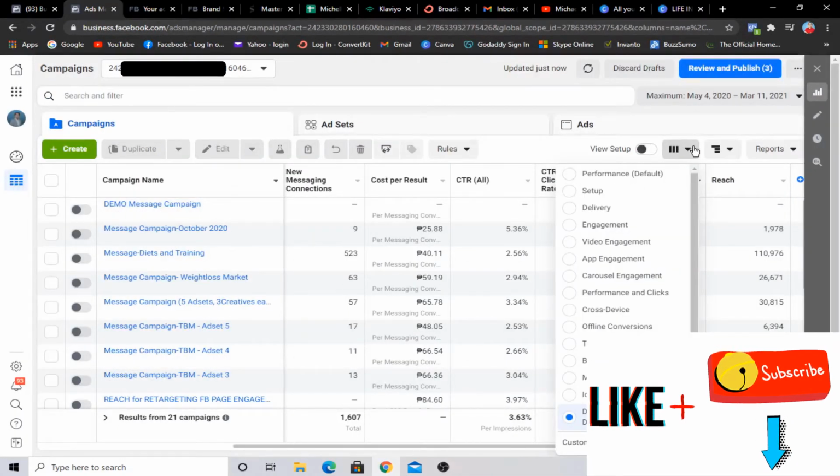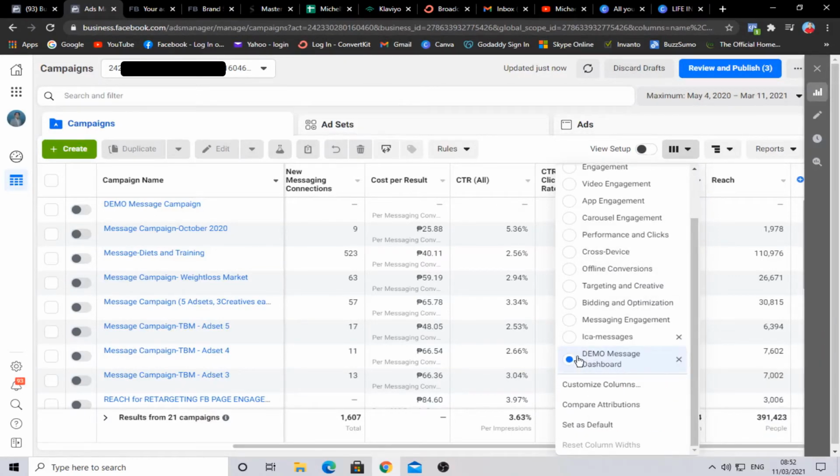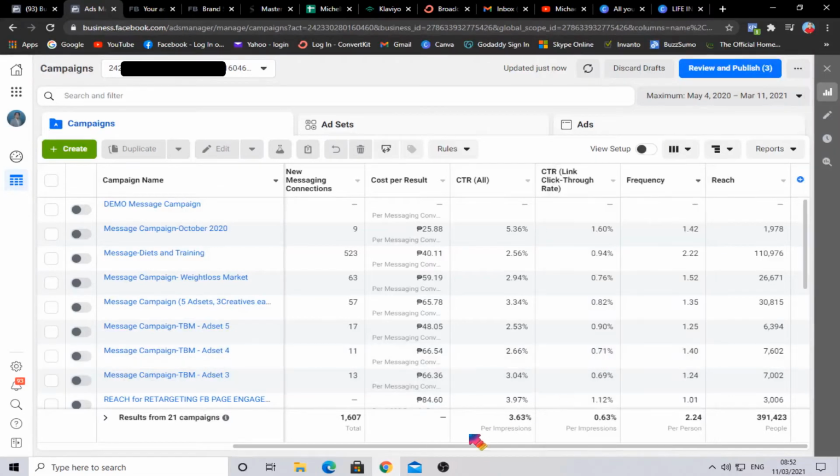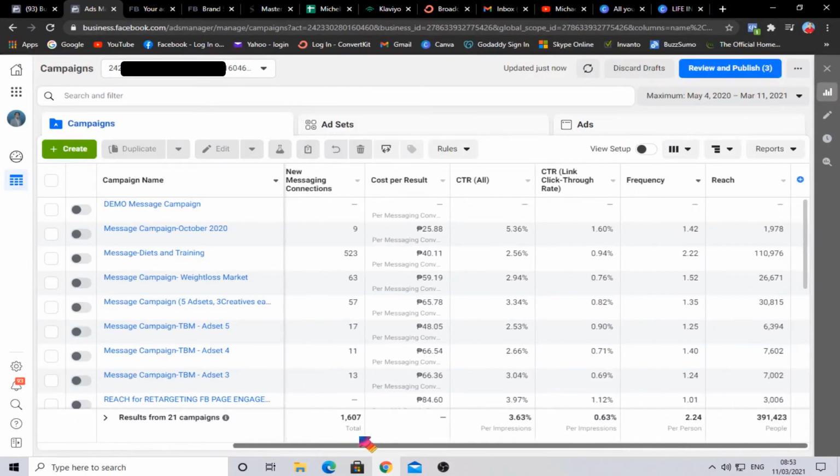And then if you go back here, you'll see your preset columns, and if you click on that, now your columns are customized.